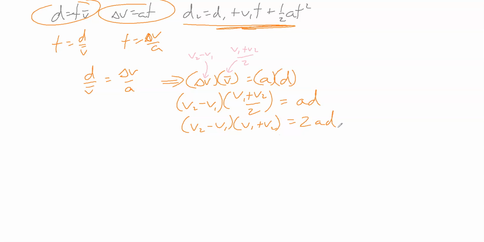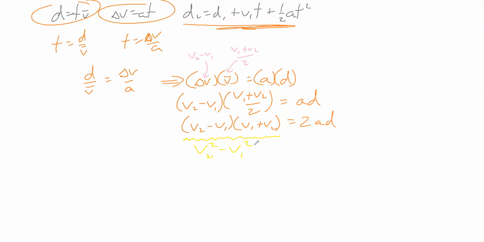Okay. Now, I've got the two brackets, I've got the two v's. If you look at this carefully, especially if you flip the two v's in the second set of brackets, hopefully you'll recognize what that is from math class. You've got two variables, and one time you're adding them, and the other time you're subtracting them. There are no exponents or coefficients or anything weird. You've just got a subtraction and an addition, and you're multiplying the brackets together. Hopefully you can recognize this. This is actually a difference of squares. So if you multiply this out, the middle terms cancel out, and you are going to be left with v2 squared minus v1 squared.